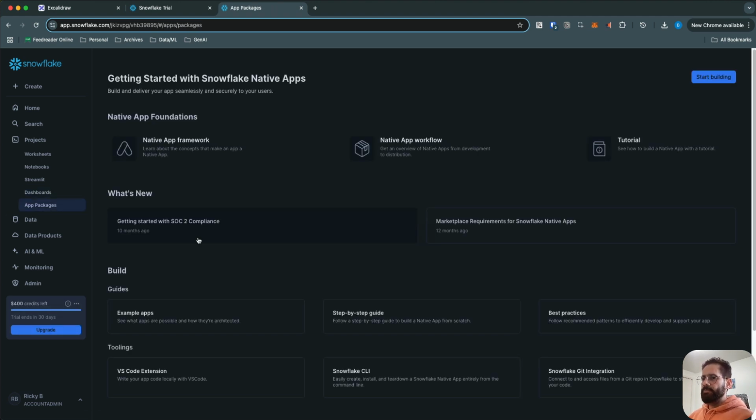App packages are something that, if you are building Snowflake apps, like the native apps, you can use these app packages. So you can build a native app. For example, you can build something for cost optimization, and then you can put that on the Snowflake marketplace, and others can install that app in their Snowflake account and just leverage your apps. Similarly, you can consume others' apps as well. We can explore more on that.